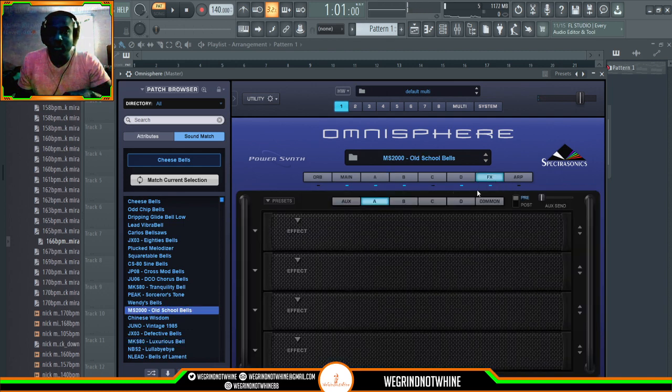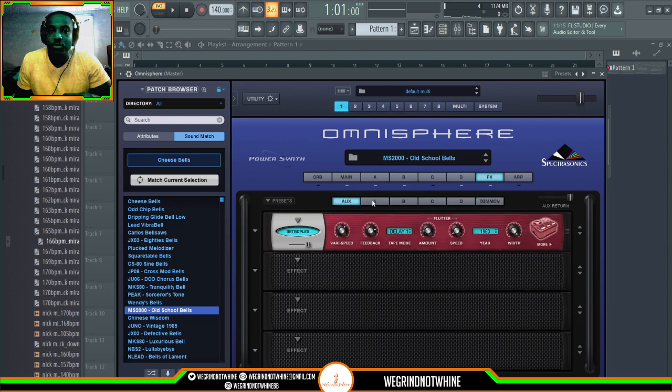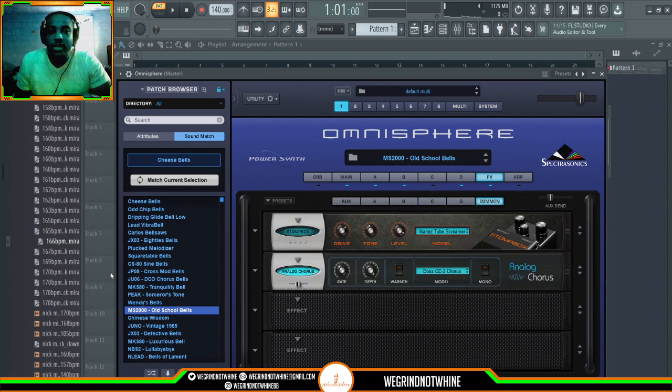Another thing that you can do is, let's say you like the effects of this bell, right? Go to your effects, like, oh okay damn, these are effects. I want this effect over my next sound that I'm looking for. All you gotta do is lock, not lock all, because if you lock all, everything about this preset is gonna be locked. You just go to your effects. You feel me? You lock your effects. Boom. Now everything in these effects is gonna be over everything you look for. Which sounds hot as shit.